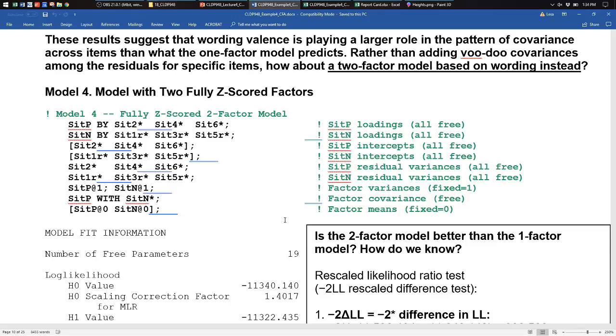And likewise, the random slope factor is supposed to account for differences in variance over time, because if people grow differently, they spread out. And so you would fix the residual variances to be the same for each item, which is actually a time point, so that the slope factor then can take over and predict that heterogeneity of variance.